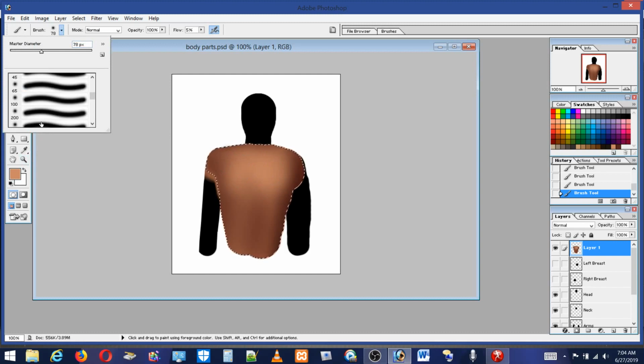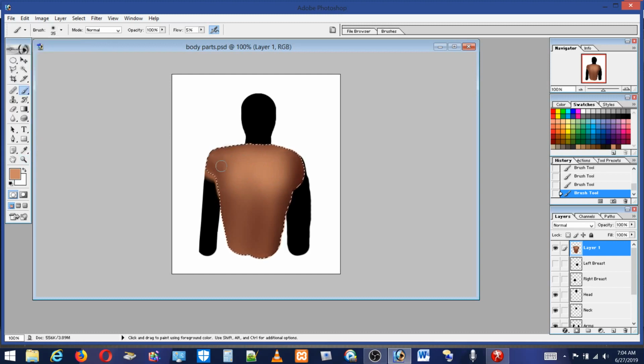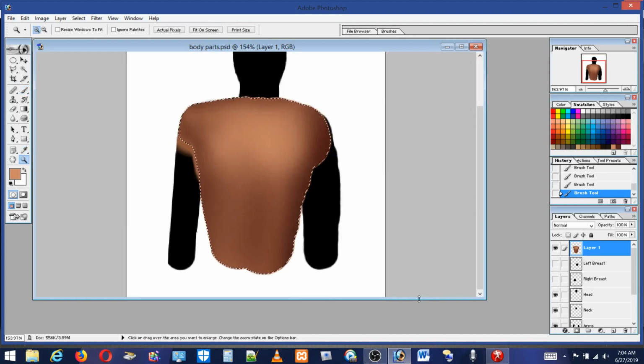And different size brushes. I'm going to work in closer.